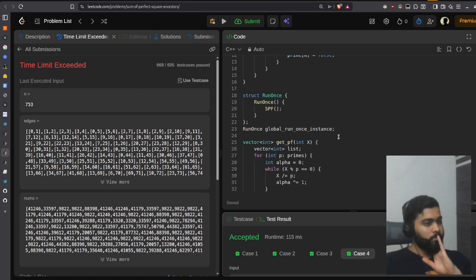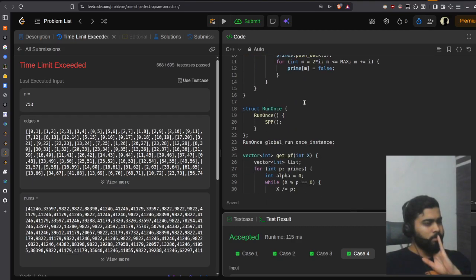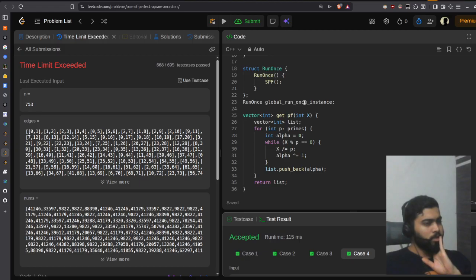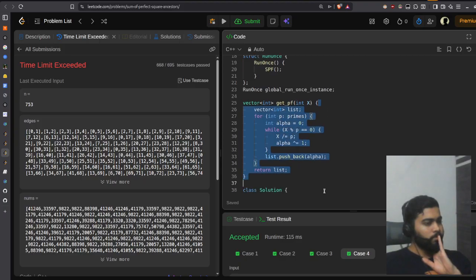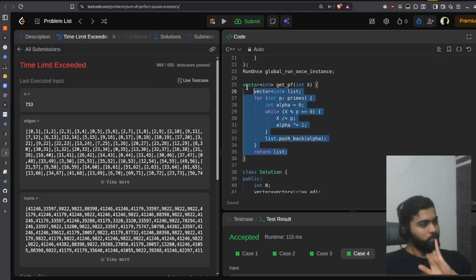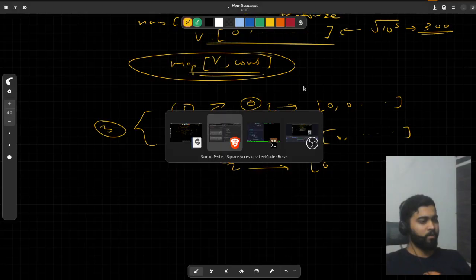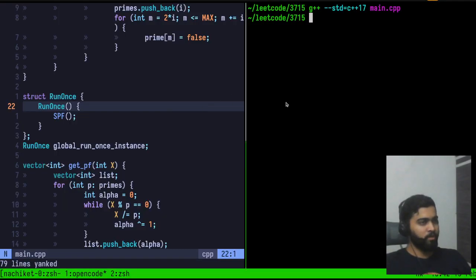So right now the time complexity is not that high. What I can do here is make this a little faster by only going through, or instead of a vector, I mean this should be a vector of boolean. Why am I using a vector of integers here?